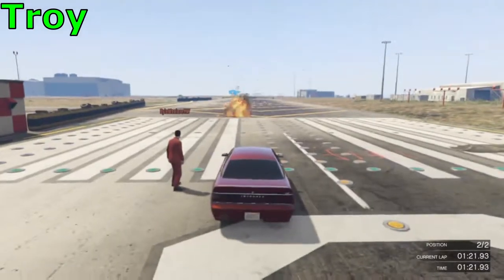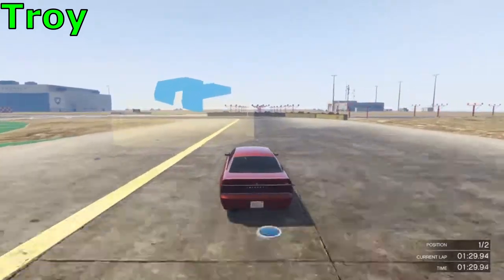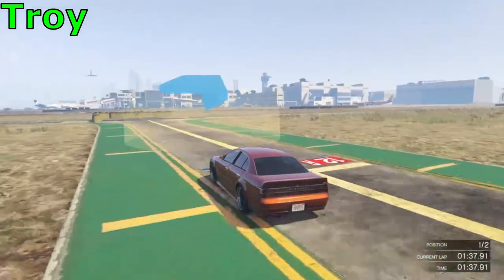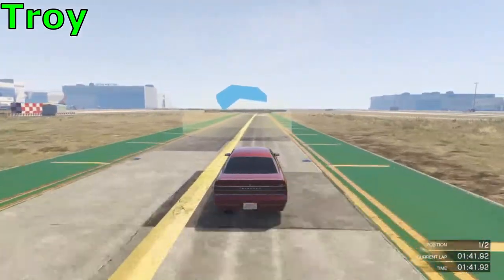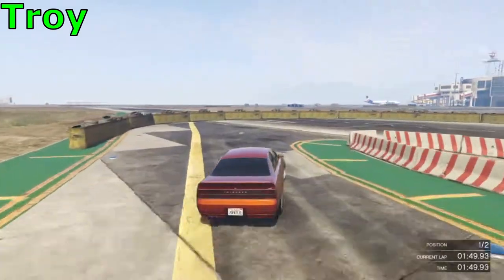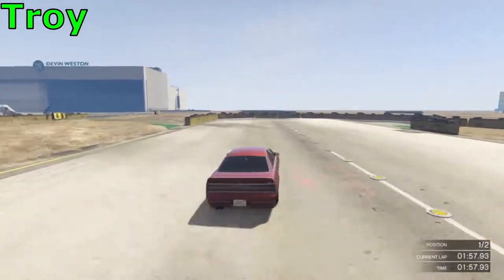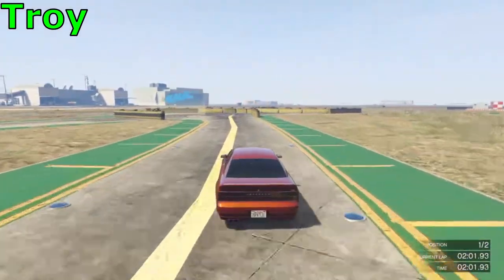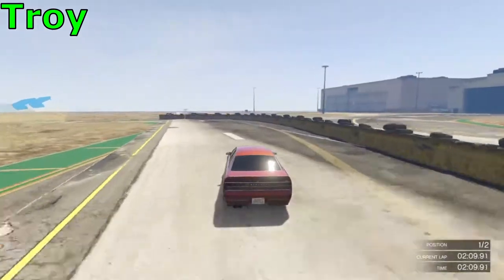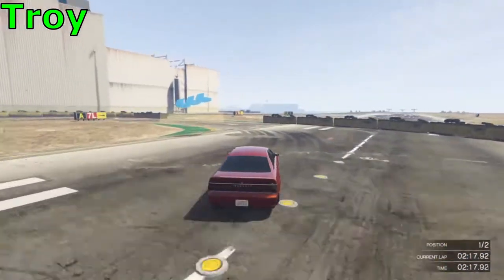Right, here we go — give me the boost! That was a lot of wheel spin off the line. Coming into the first corner — oh, it was on two wheels on that corner! Coming into the chicane on those apexes right there. This thing is smooth actually, I really like how this handles. Braking into the first hairpin — surprisingly the brakes are pretty good. Quite wide on the exit but not too bad. Coming into the next chicane, a little bit of a slide from the back end. Into the fly through with a quick little lift, a little bit on the grass. Coming into the second chicane, a bit of a brake and a slide, and then onto the final hairpin.